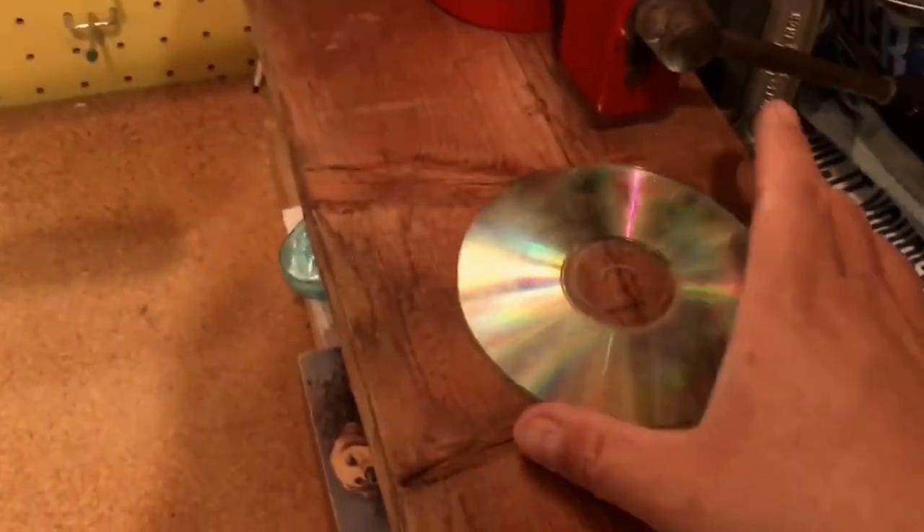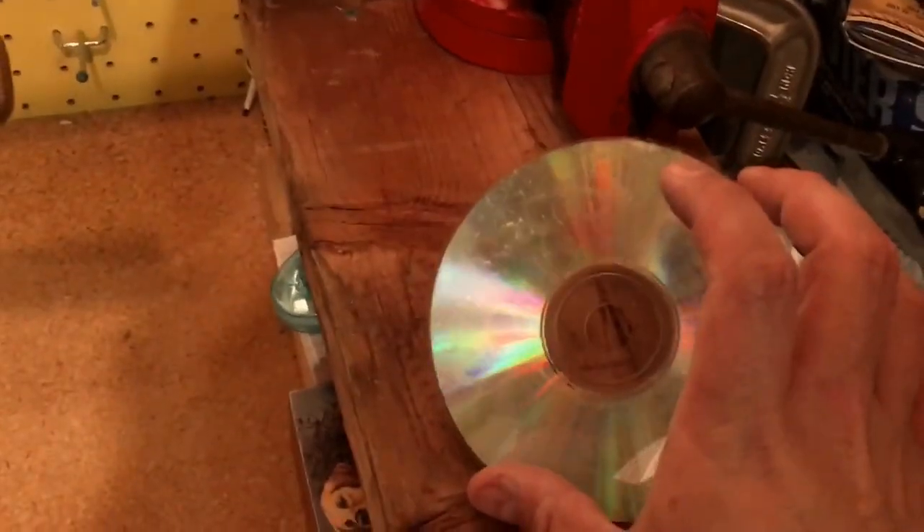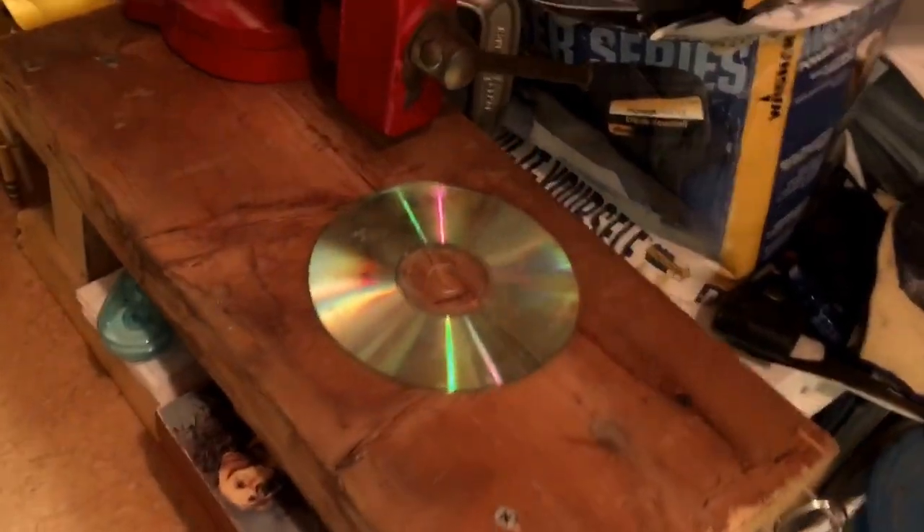I have an upside-down disc — this is where cold tasty beverages sit, it's an impromptu coaster. I have a bunch of junk here, the box from the game which I don't use a whole lot, and you can see underneath there the nice wriggly field down here. There's a bunch of junk in this room, but I have some other things.